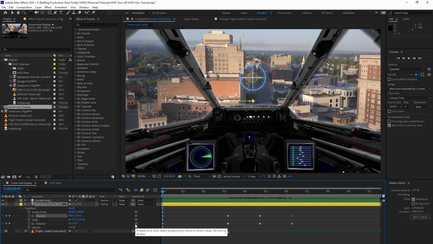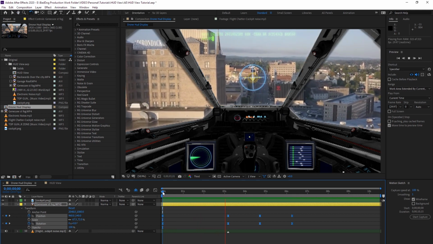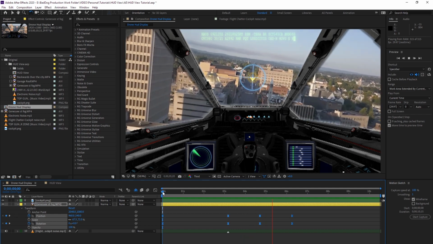Now, here's another little trick that if you don't know about, it's called ease in, ease out. It just makes your movements, you ease into the movement and then you ease out, so it's not all one straight speed. And there's a great way to do this: you can just select all your keyframes and hit F9. And now we've got this ease in, ease out on all the keyframes, and it just smooths things out a little bit. Nice and smooth.